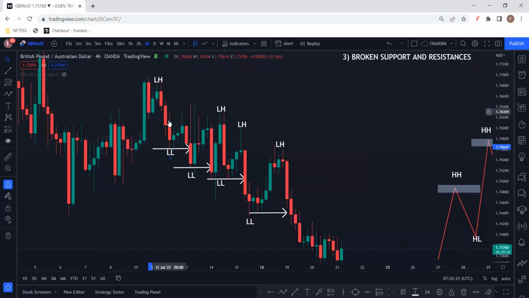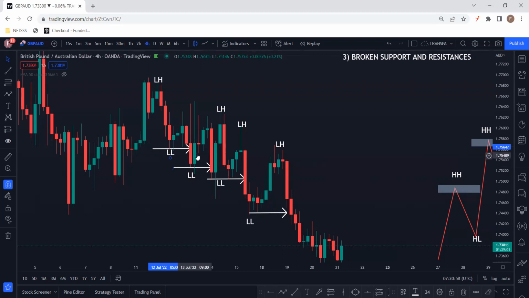So we had the lower high here, we had the low here, we had price come, then give us a lower high. And then this lower low has been broken. Price gives us a new lower low. So take note, price gives us a new lower low. We had a lower high here, then price gives us a new lower low. Just because price has broken below the previous lower low and has given us a new lower low, you cannot sell from this point. You cannot be selling from a lower low.